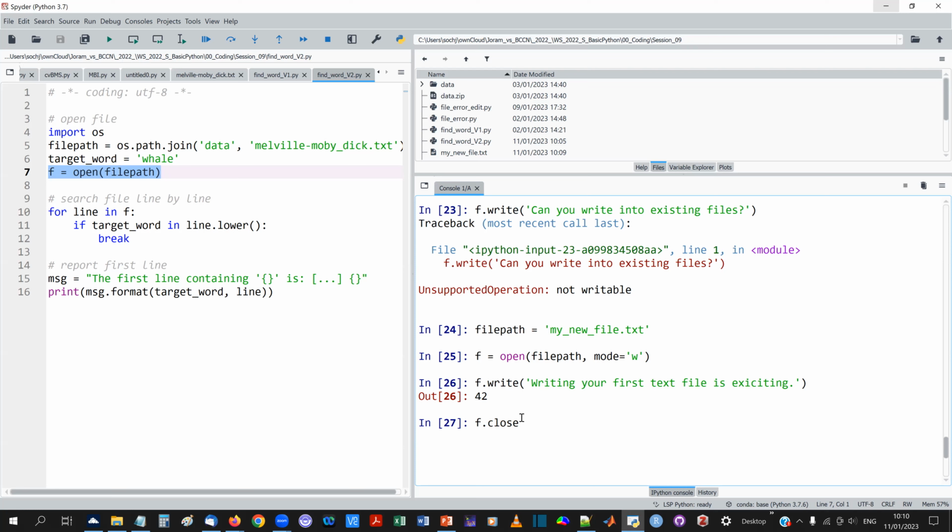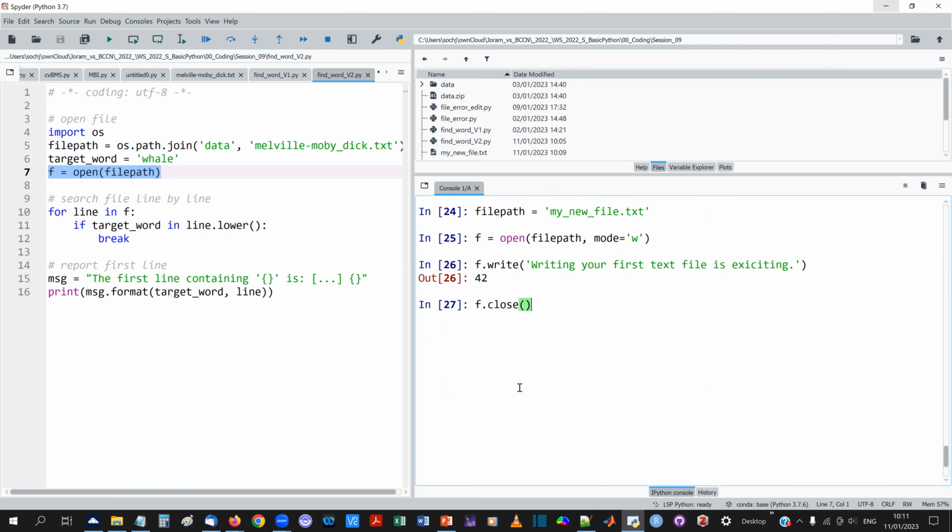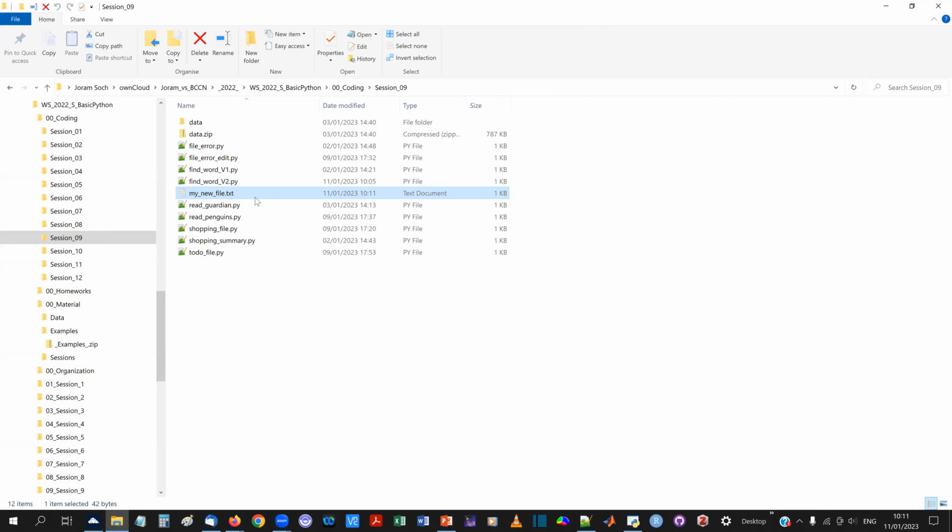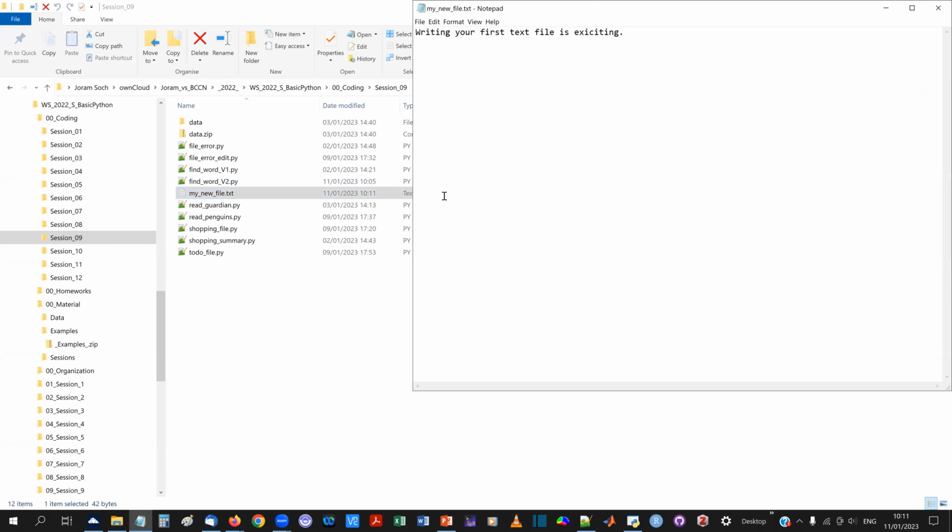So the method for closing a file is close. And obviously it also doesn't need input arguments because there's nothing that we need to specify if we want to just close the file. Typing this and have a look at the file one more time. And now our text is there. Perfect. Writing your first text file is exciting.